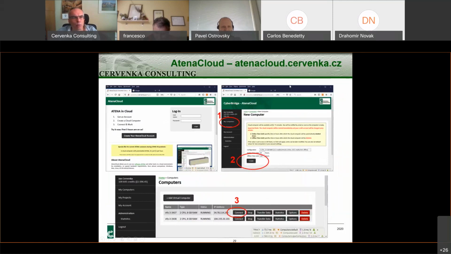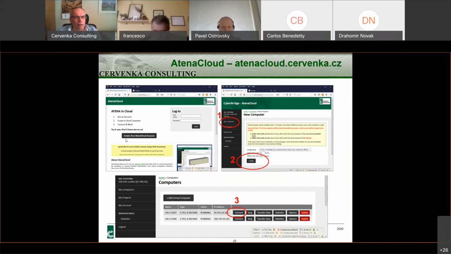The next topic I wanted to mention is this ATENA Cloud. What is it? It is a possibility to run ATENA remotely. Of course, it may not be so interesting for our current customers who already have ATENA on their computer, but it may be an interesting option for those who want to try ATENA.